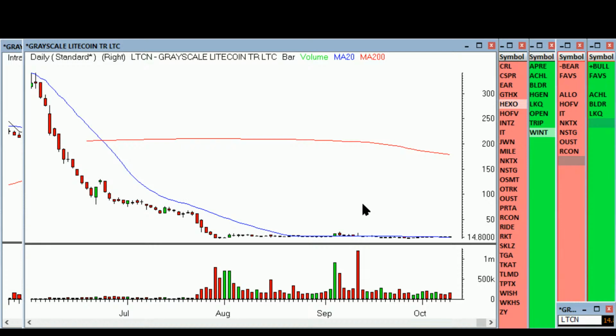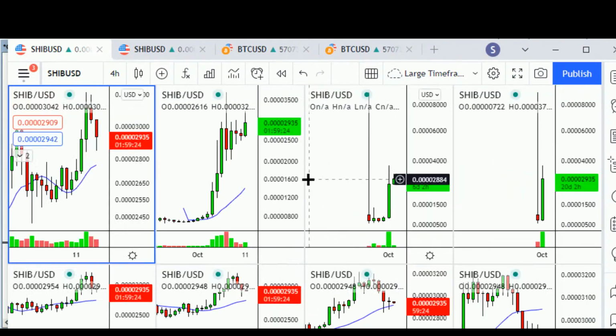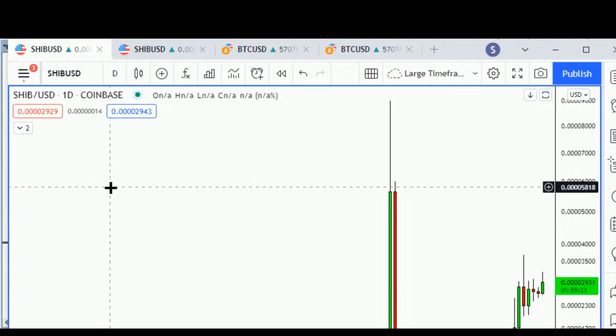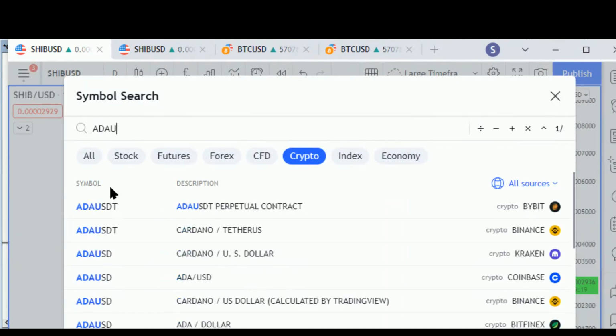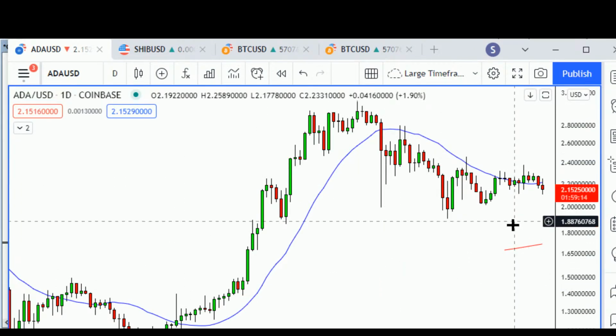What are some of your favorite crypto? I don't know right now. I did a scan and there were a few that I liked, but I don't know where I saved the file. Let's take a look real quick and see if these look any good. I like to look at the daily chart. ADA-USD, let me take a look. This one is no good unless it goes back up over this bar's high.